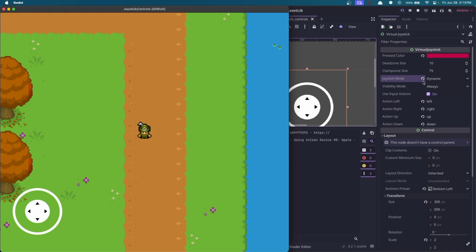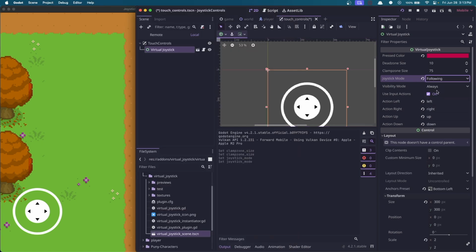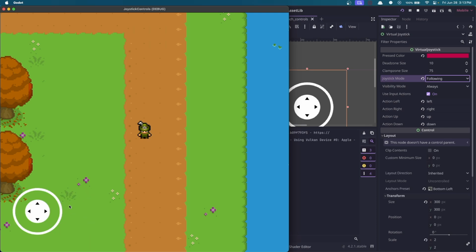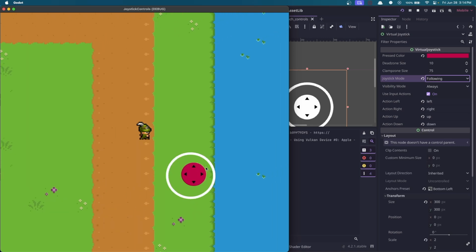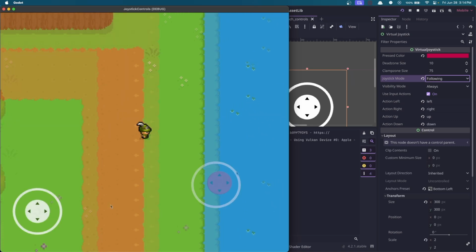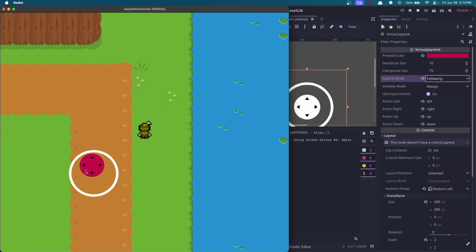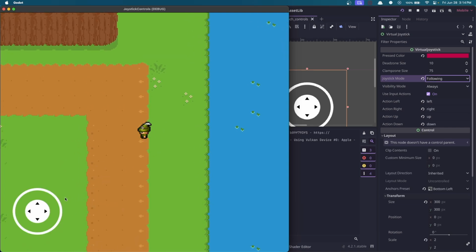And the other joystick mode would be following. This, like dynamic, will also give a little bit of grace to the player and let it grab, even if they're not perfectly on the center. What it does differently, though, is if we grab here, it readjusts that to the center position as I'm holding my thumb down, and then it'll literally follow everywhere on the screen. And as soon as you let go, it defaults back to the original center. So if you grab it here, it'll move anywhere, but it also gives you a little bit of grace, and you can click like right here, and it'll still catch that.